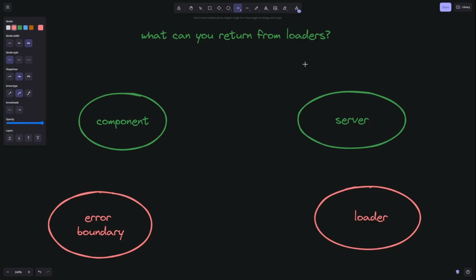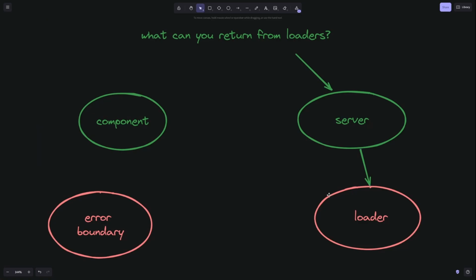Let's imagine you're either navigating to a new page in your existing application, or you're trying to load the initial page for the first time. So you make a request to the server. So you land on a new page, the request is made to the server. The server itself is going to say, hey, call the loader, and the loader is going to do the following. So it needs to return either a response or throw something. So there are three scenarios here.